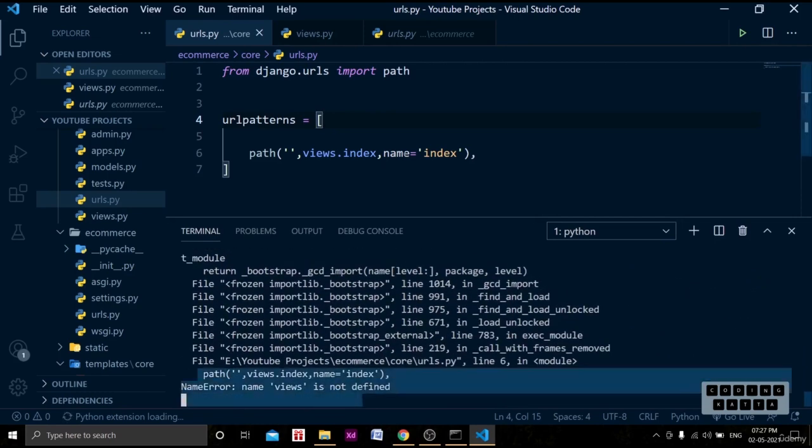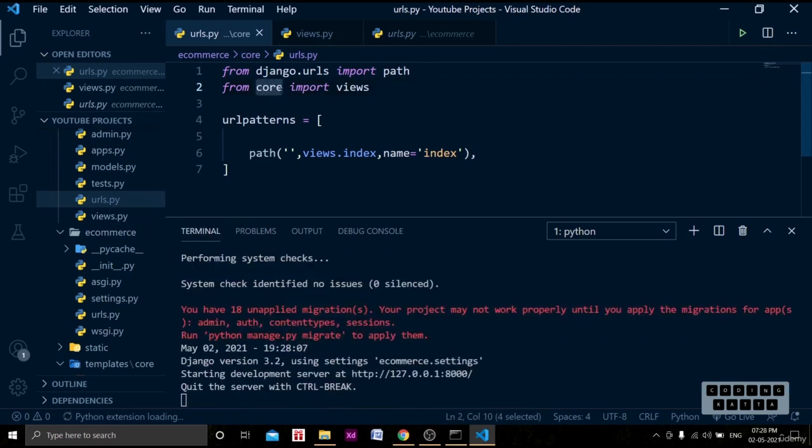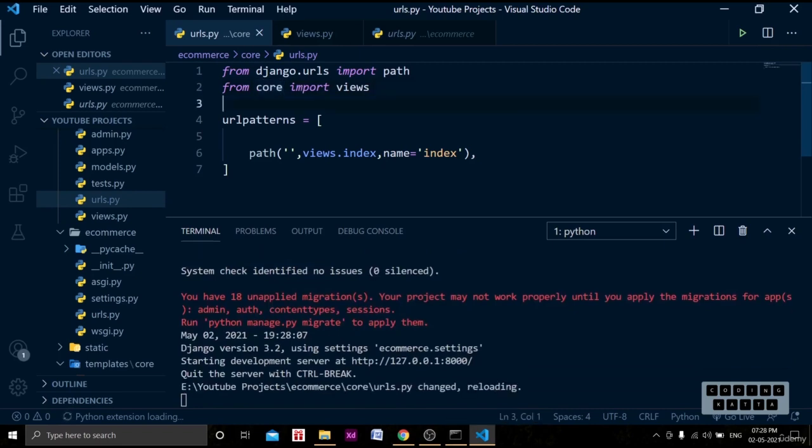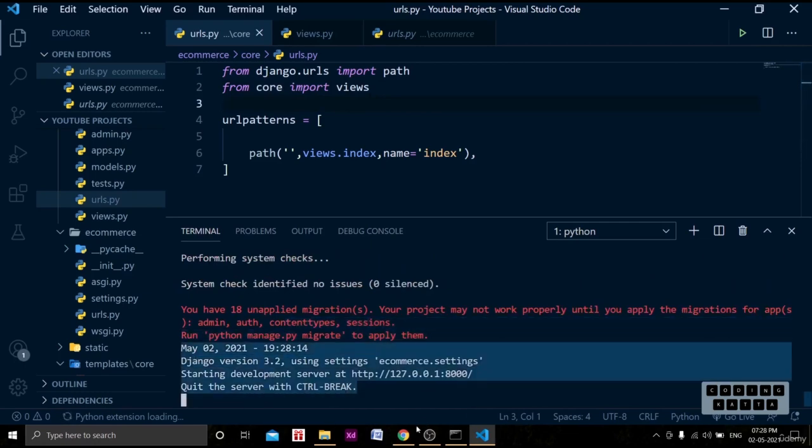Views is not defined. Okay, so we need to import views here. So from core import views. We need to import this views file in our urls.py file. Instead of core, you can just specify a dot here, but we're not going to do that, to avoid conflict. So from core import views, and as you can see here, it is working perfectly, right?